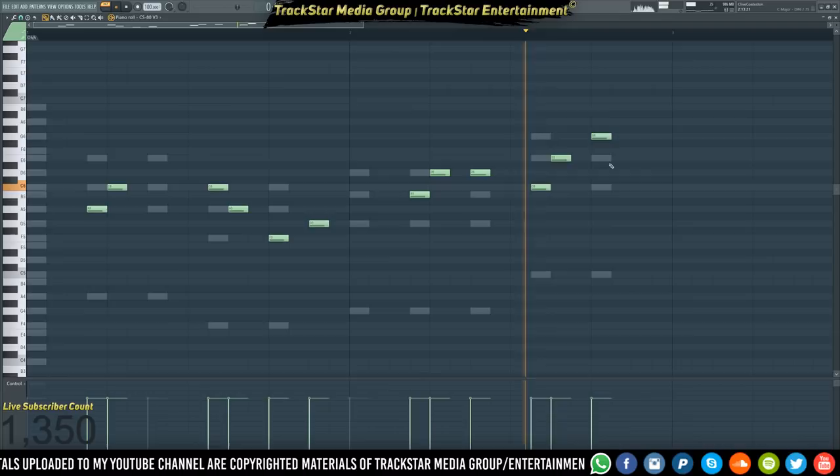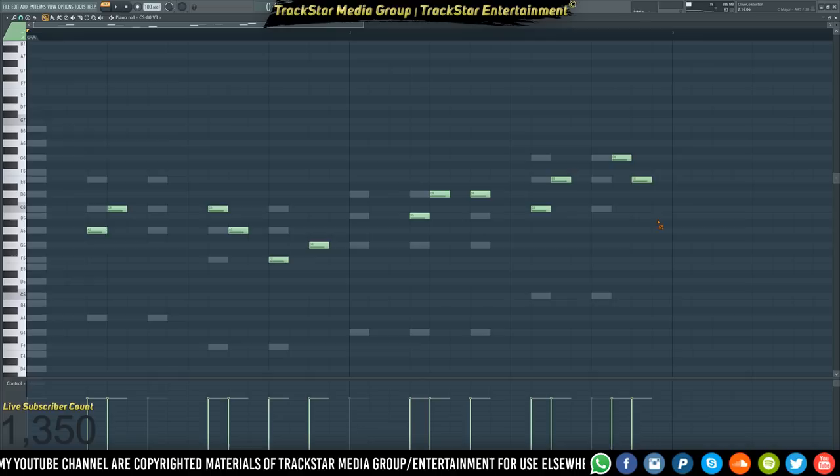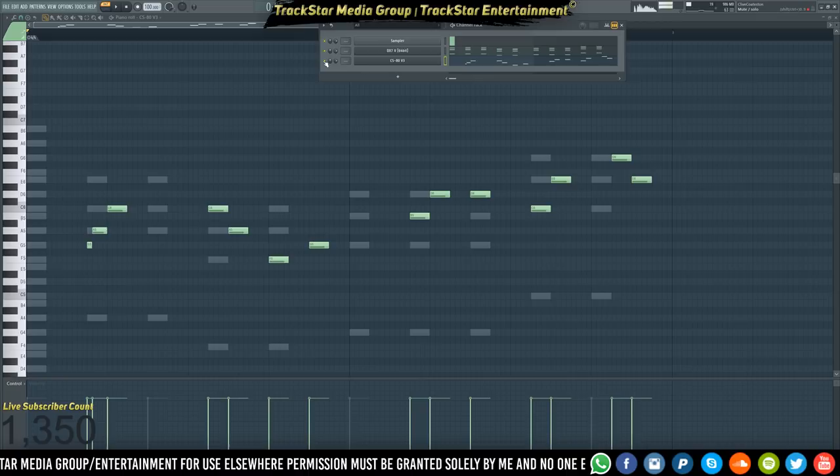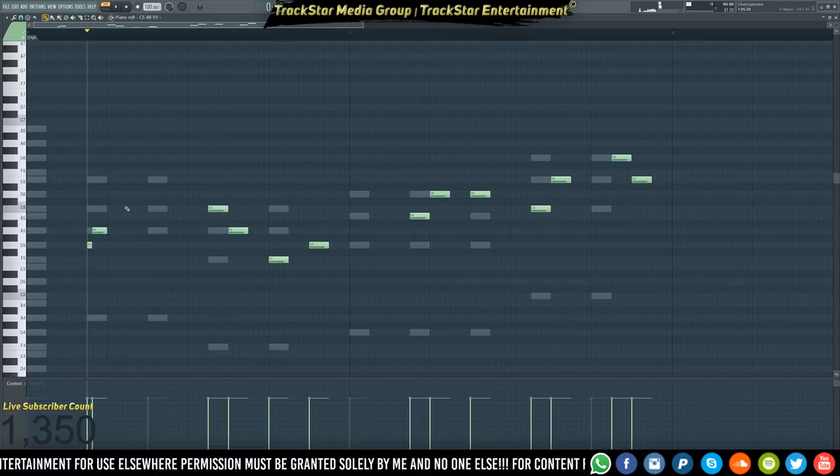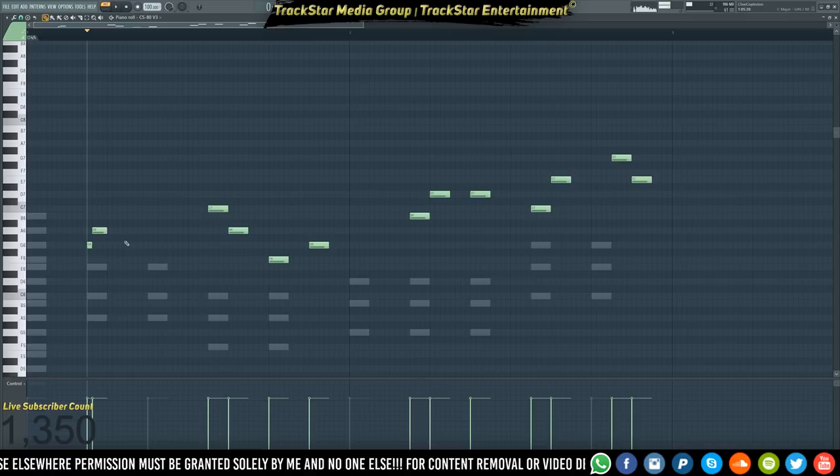What I'm going to do is come across a little bit with this though. In between now, we'll switch this to quarter note and start to add some slides to the notes, all right? So we'll come here, add one, drag all the way back and drag one forward. As the main melody plays, you probably can't hear it, so this is what I do. Listen to the glide. If I go up higher, you know what I mean? So we glide it, you know what I mean?